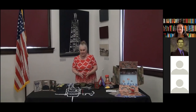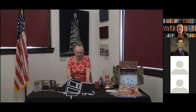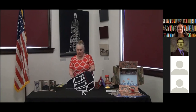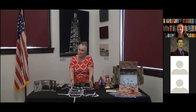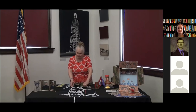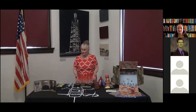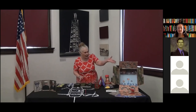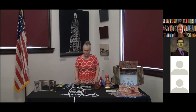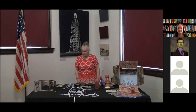So today, though, we're going to focus on World War I with this beautiful ditty bag that was made by our collections curator, Katie Ross, and pack it with some historic items, but also with some items that had to be substituted because I just simply couldn't find anything that was appropriate. And then we'll take a look at sending a care box to a soldier currently serving in the military.